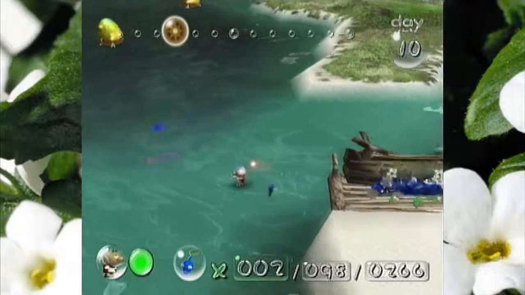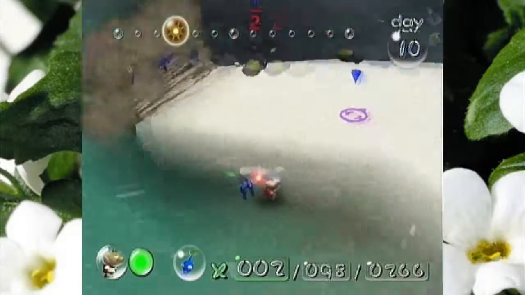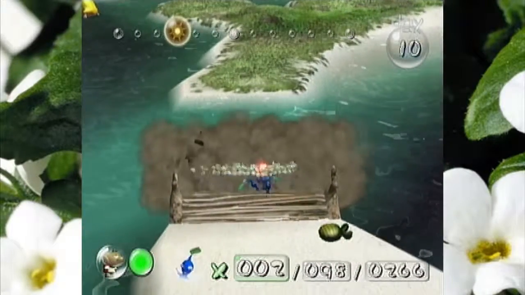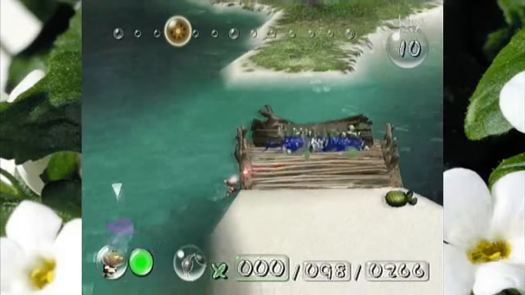Alright, so, I want to have all my blues build that bridge. Because we have another ship part that the blues just can't carry through the water for some reason.